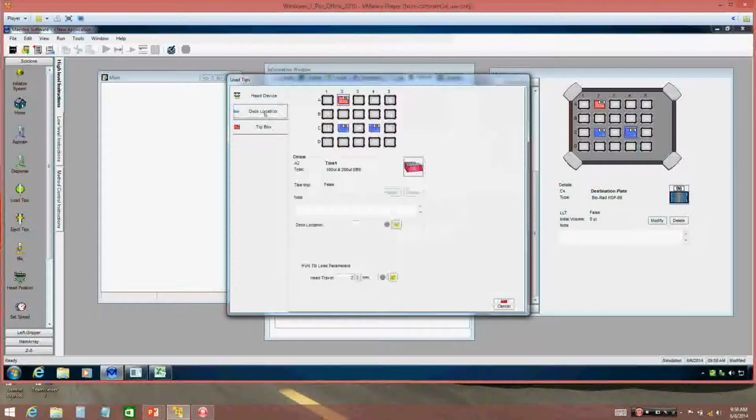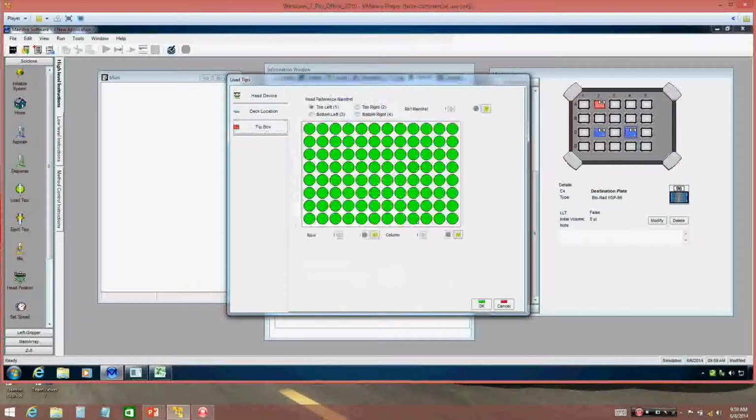I can go to deck location, all right, and right now I only have one tip box, so it's only going to let me load tips from here. For example, if I were to click on this microplate, it wouldn't let me. It gives me a message that says select a valid location on the deck for this operation. So there are things built into the software that prevent users from making errors. And on the tip box, I'm loading the whole box.